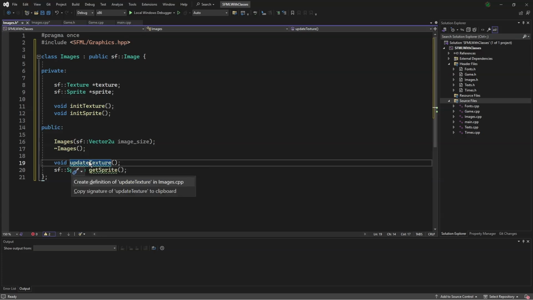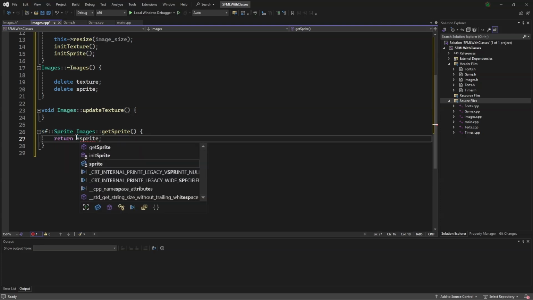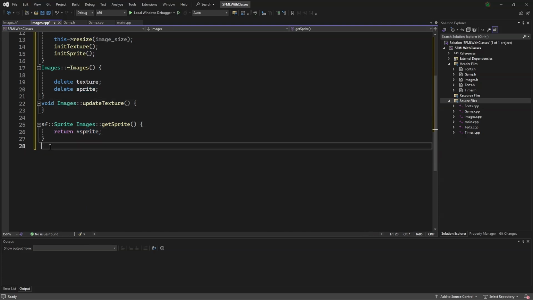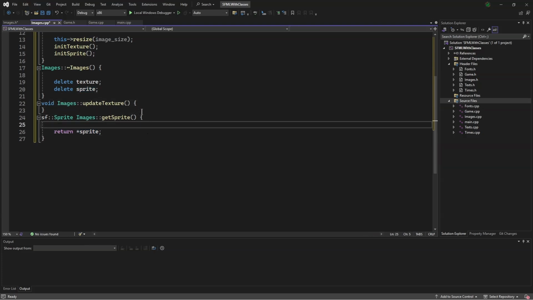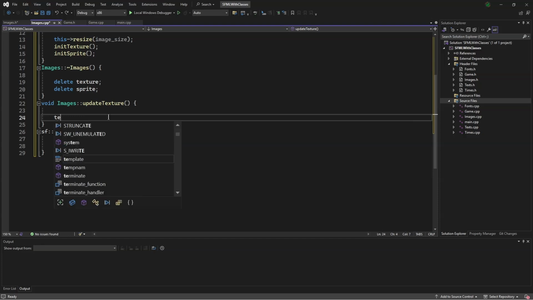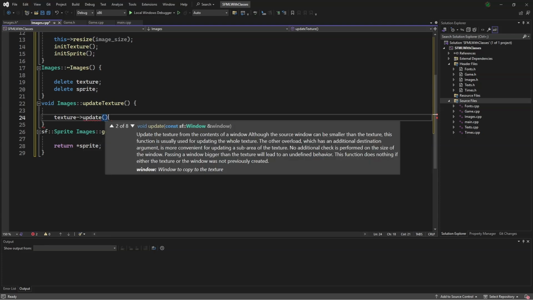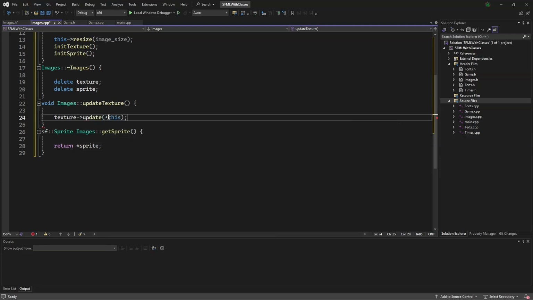Then we will define these really quickly. Here we will just return starSprite, and we will clean this up a bit. And finally, in updateTexture, we will say texture->update(*this).